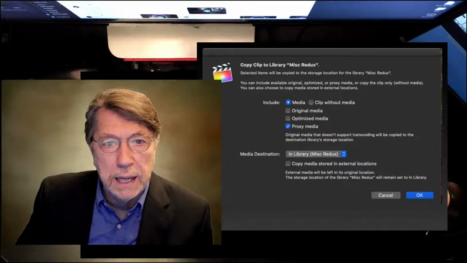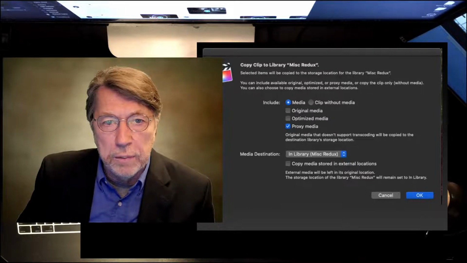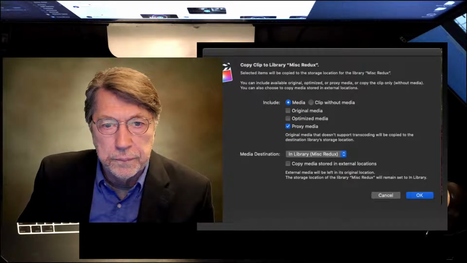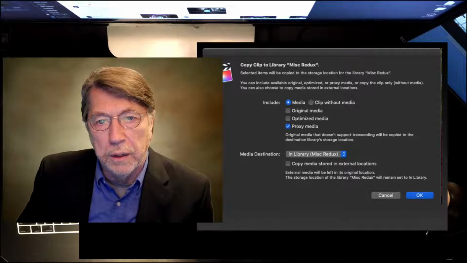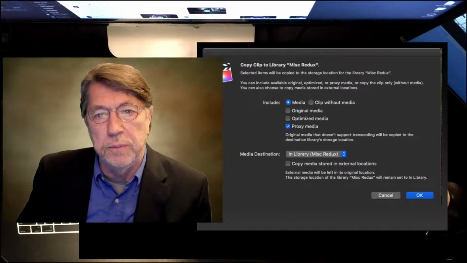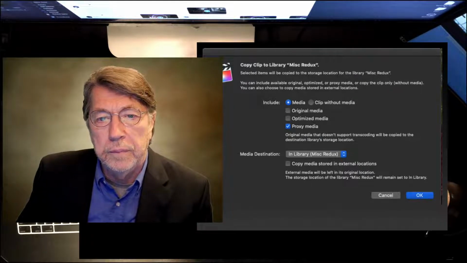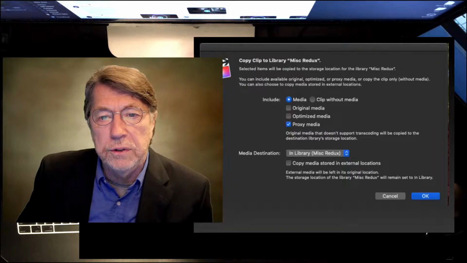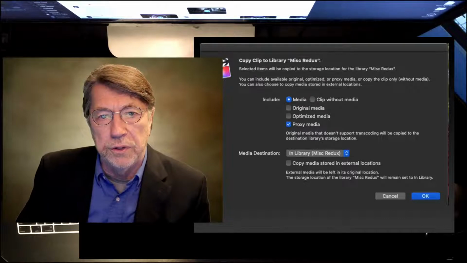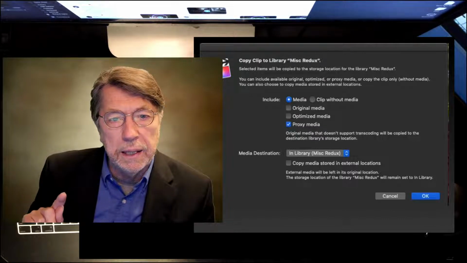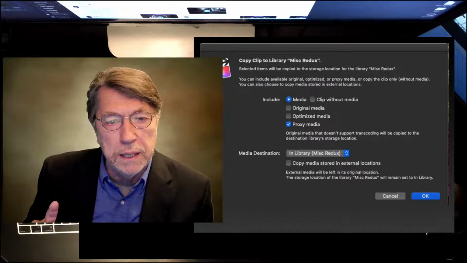You can make a lean library without media. You can make it with the original media, optimized media, proxy media, and your media destination in the library, copy media stored in external locations, et cetera. But you can now make a Final Cut Pro library without media.